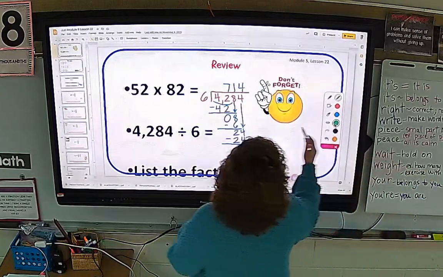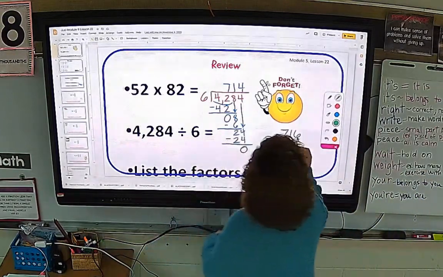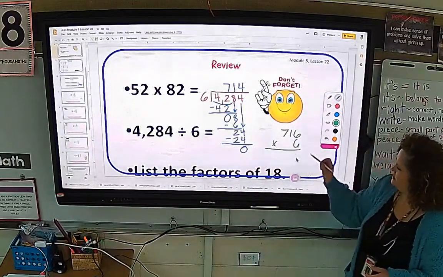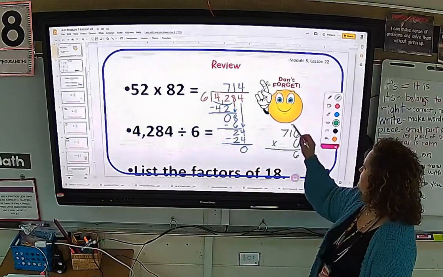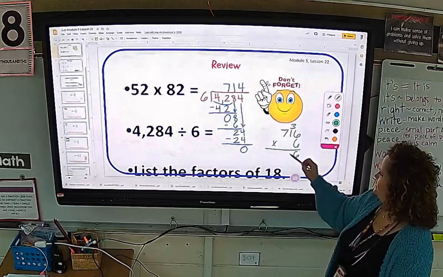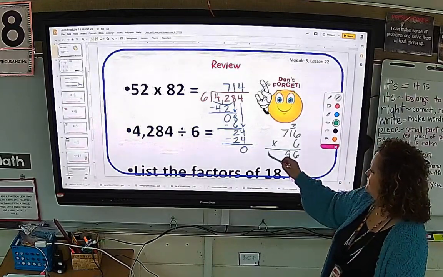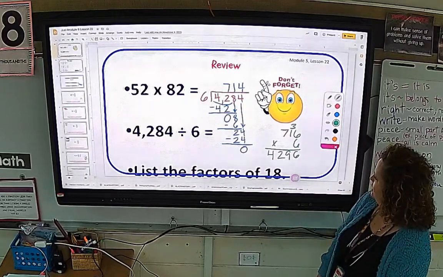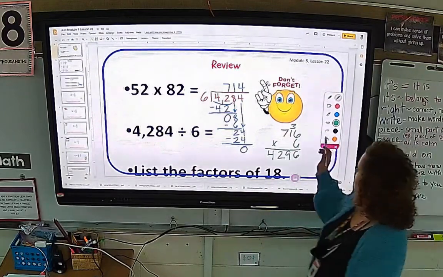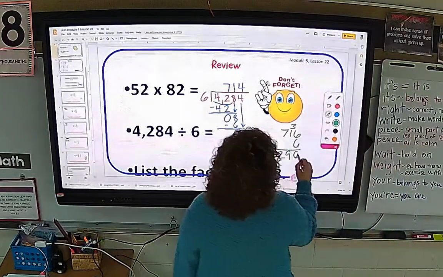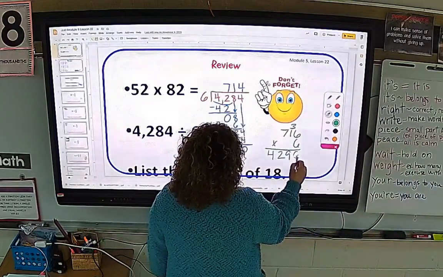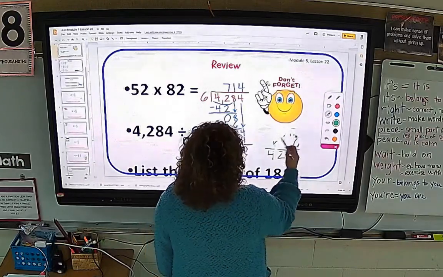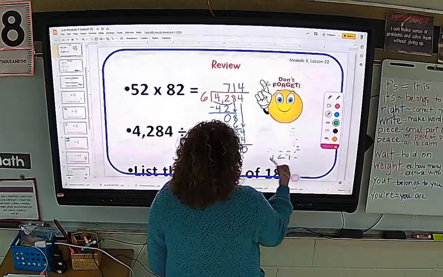Let's multiply real quick to check and see. 6 times 6 is 36. 6 times 1 plus 3 more is 9, and 6 times 7 is 42. You put a 6 where the 4 is supposed to be. Okay. Oh, I sure did. I sure did. Okay, but see how something so simple can mess you up completely?